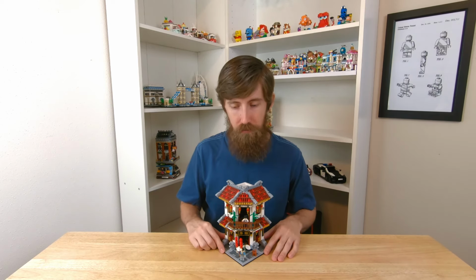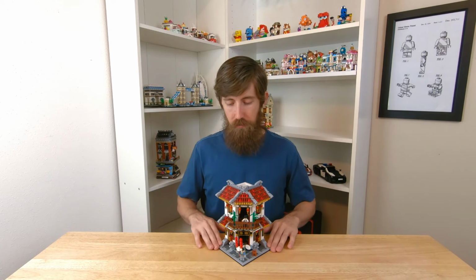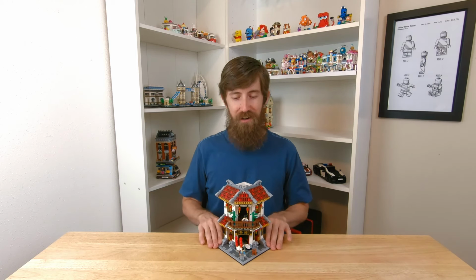I did have that problem with that missing piece, which I pointed out, which is not too big of a concern for me since I had a spare. It's a different color, but that doesn't matter. It would really be unfortunate if you didn't have that, so that would suck, but you could probably make do with some other pieces to fill in that gap. Usually not a concern. I hardly ever have missing pieces in these sets, but I just really like the set a lot. Let me grab the other two modulars so we can see what they all look like together in a lineup.